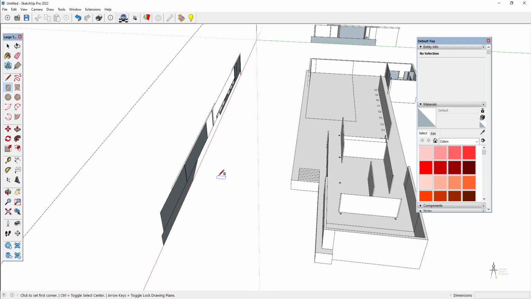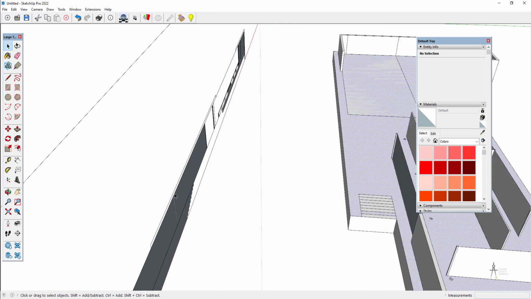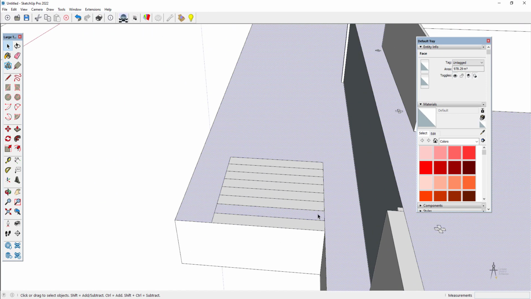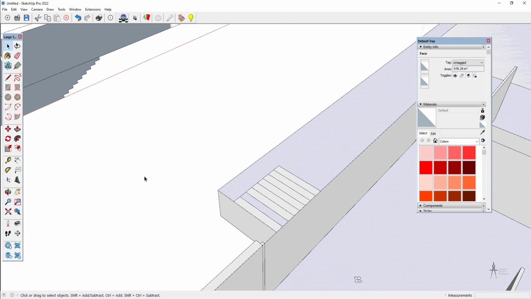Okay, so that's going to happen in these stairs. So again, use the rectangle to make sure that you close these outlines, and SketchUp recognizes them as extrudable surfaces. Okay, so there's your little trap for you.